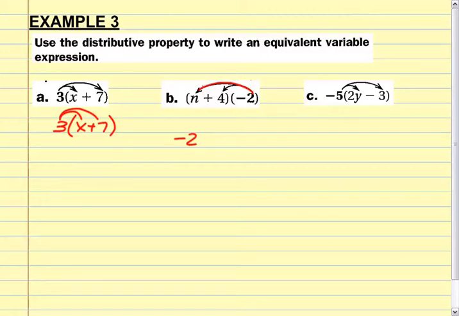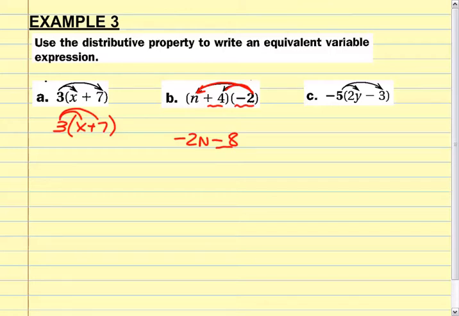Can we do it like this? Can we go to that front number? Yeah. And the reason is because I want the one with the variable in the front. Okay. So negative 2 times n is negative 2n. Good. And then negative 2 times... it'd be plus negative, right? Plus negative 8. Perfect. See, you just did a negative 2 times a positive 4, so it gave you a negative 8. That easy. Just like we've been doing, right?